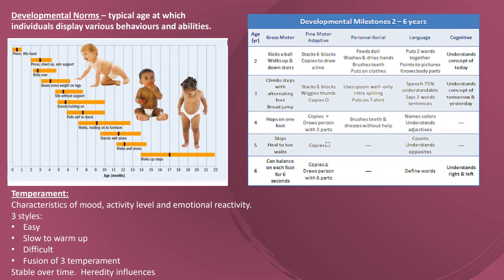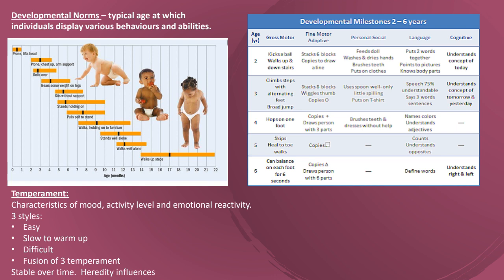So if we look at what we spoke about, the blueprint, you have what's called developmental milestones. And we look at things like gross motor development, which is their ability to walk and kick a ball. We look at fine motor development, which is things like picking up a pen or picking up something off the floor, their personal social development, their language development, and their cognitive development. And at certain ages, there are certain things that a child should be able to do. And that's what we use to measure the progress of children, to see if they're within those developmental norms or whether there's some kind of developmental issue or a developmental delay that needs to be addressed.